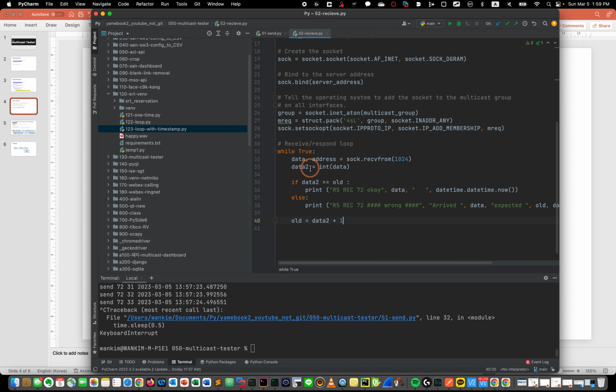This is data 2. If data 2 is the same as the old value, which is the expected number, it prints okay. If it's different, there is a wrong message. And finally, the old value, as I told you, is the expected number, which is just increased each time.